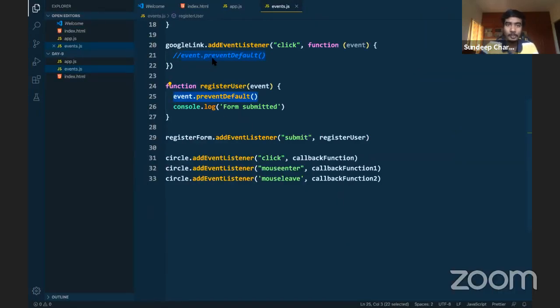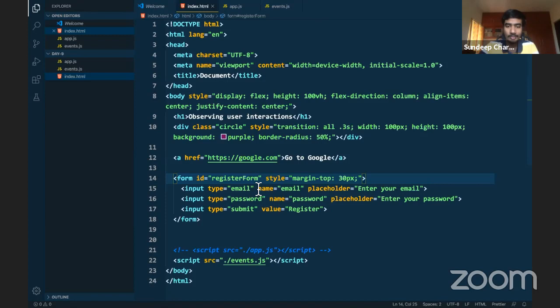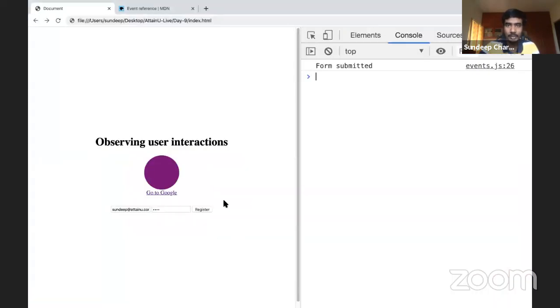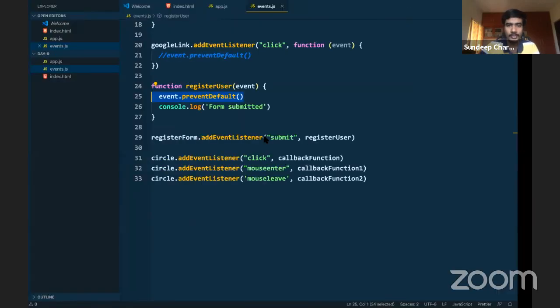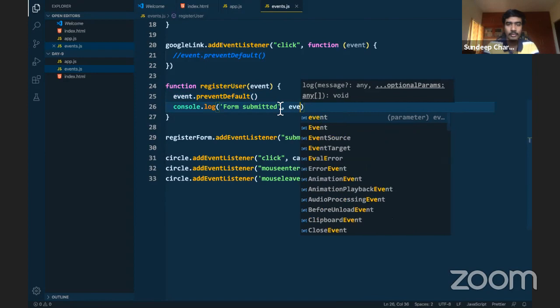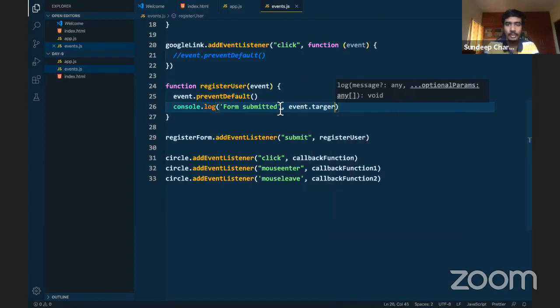That comes back to why I have stressed the name attribute. So now that you have your form, what would be your target here? We have our submit event. If I press the register button, what would be our target? Is it going to be just the input element, or is it going to be the form itself? Let's check that out. I'll just have my event.target, right? Event.target.